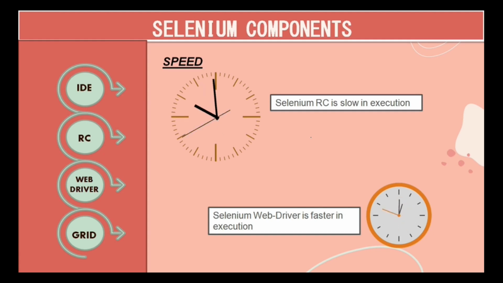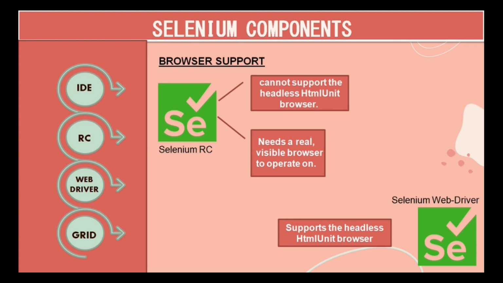Next, let's see in terms of browser support. See, RC and WebDriver support multiple browsers, but RC does not have support for HTMLUnit, which is a headless browser. Now, let's see what is this headless browser. A headless browser is a browser which does not have a UI. This helps to make testing faster.